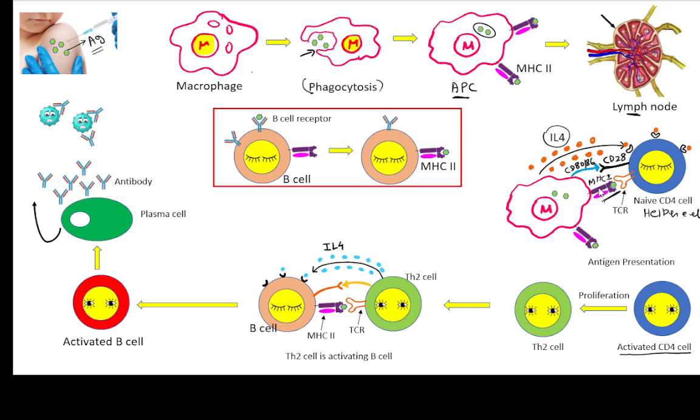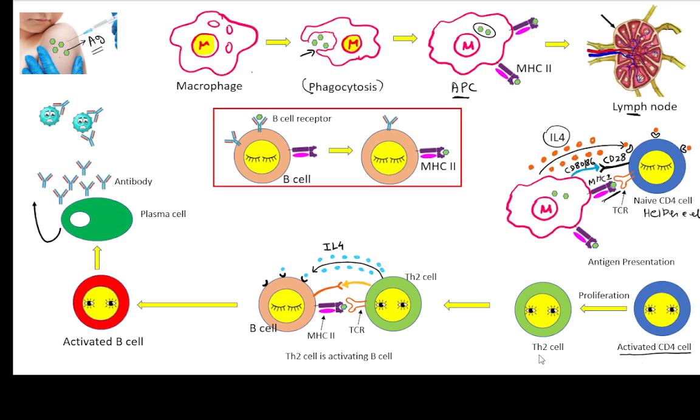As the MHC class II molecule binds to the TCR, the T cell receptor of the CD4 cell, there are another two types of interaction, that is CD80 ligand and CD28 ligand from the CD4, and there is the interleukin 4 secreted from the macrophage. These three signals stimulate the T cell, and this T cell gets activated.